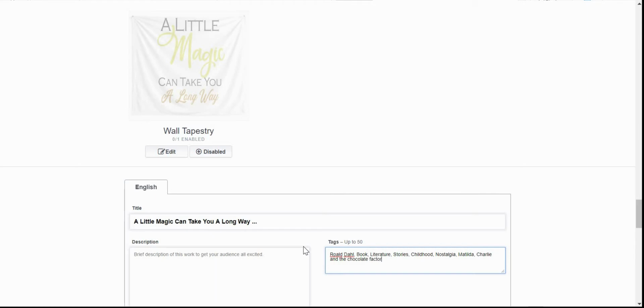Another thing to point out is that RedBubble's pretty clever with how it adds up the tags. For example, if you wanted to use Roald Dahl quote, Matilda quote, book quote, or literature quote, you don't have to keep writing quote after them. Just separate them with a comma and have quote as one of the tags. This means that you'll find people who are searching for Matilda as well as Matilda quote.